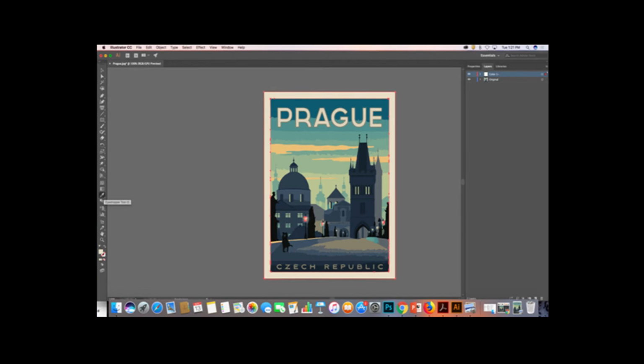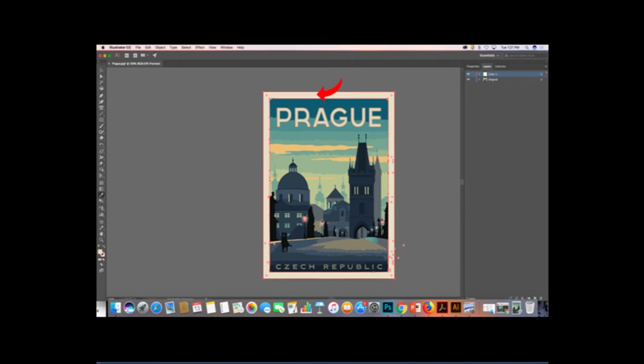Now if you use your eyedropper tool and click into the middle of the border layer, you will load that fill color box at the bottom of the tool palette with the color information from your color. As a matter of fact, since you just created this object layer, it probably already has that fill color. This is just a safeguard to make sure that you have the color in the fill area.